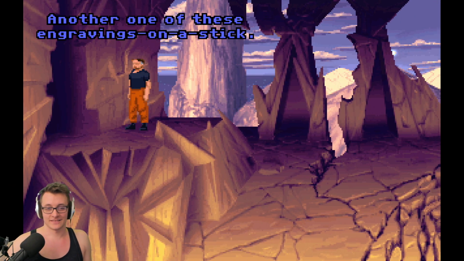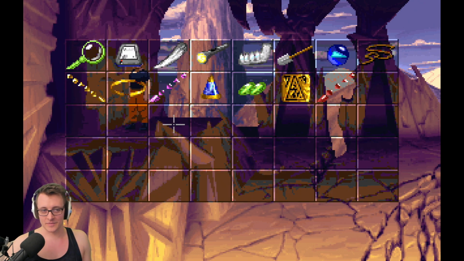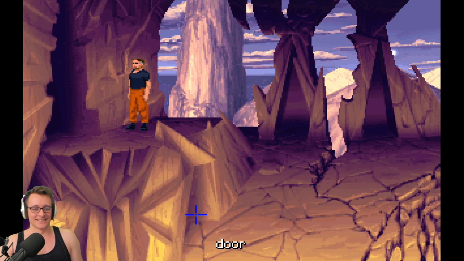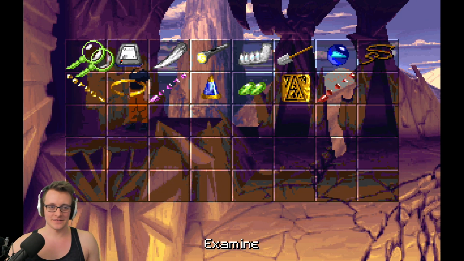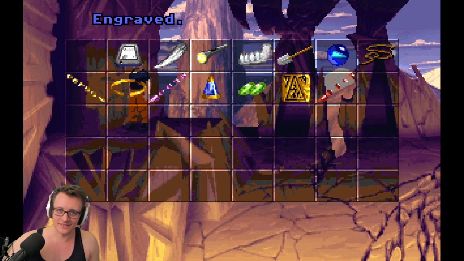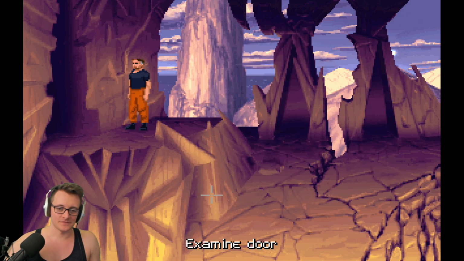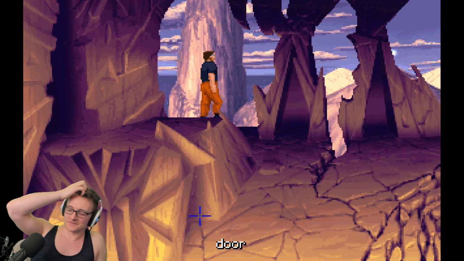Another one of these engravings on a stick. Hey, maybe this gives us the ability to open up a different door. Oh god. Okay. Alright. How is that like? It's a rod. It's a rod. Engraved. Five geometric shapes. It's an energized crystal.